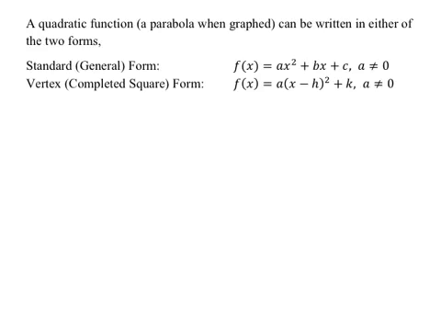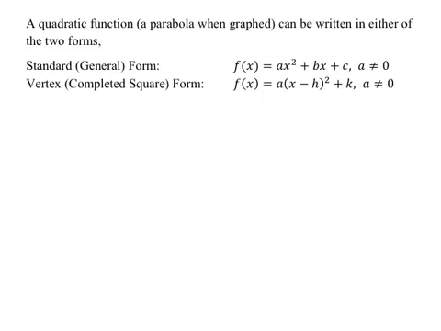And again, remember, a quadratic function is a parabola when it's graphed. So the first form we're going to take a look at is going to be standard form, or the general form. And it's just f of x equals, and just like our polynomials were, ax squared plus bx plus c. If there were four terms, it'd be ax cubed plus bx squared plus cx plus d, etc. Now, obviously, a is not 0 in this case. If a were 0, then this would just drop off, and this would be bx plus c, which is really a linear function, but we're looking at a quadratic function, so we have to have a square term.